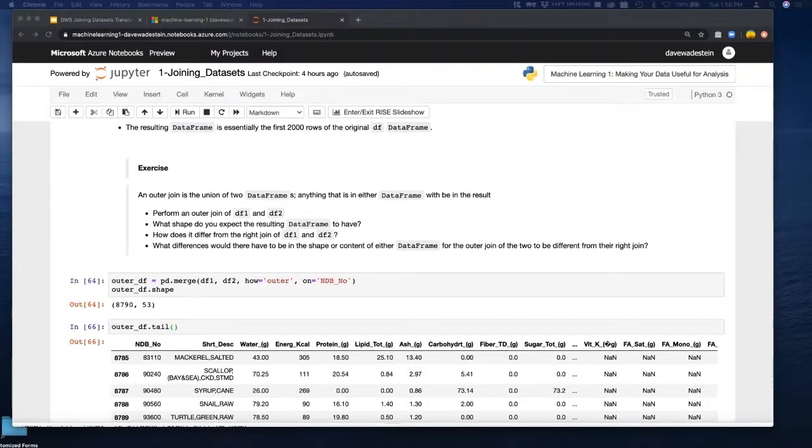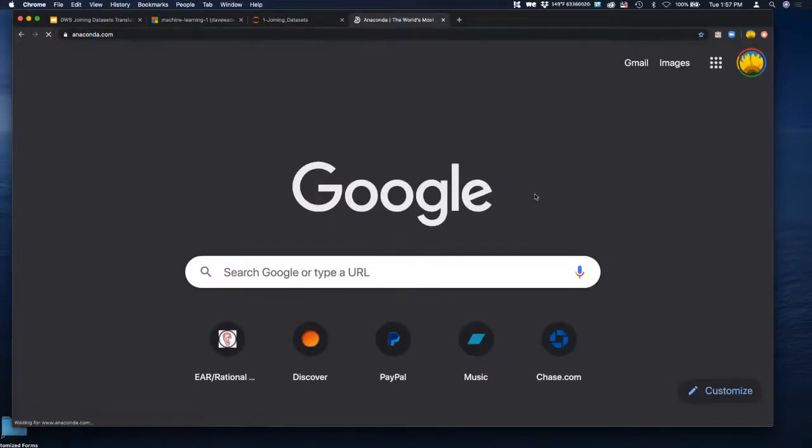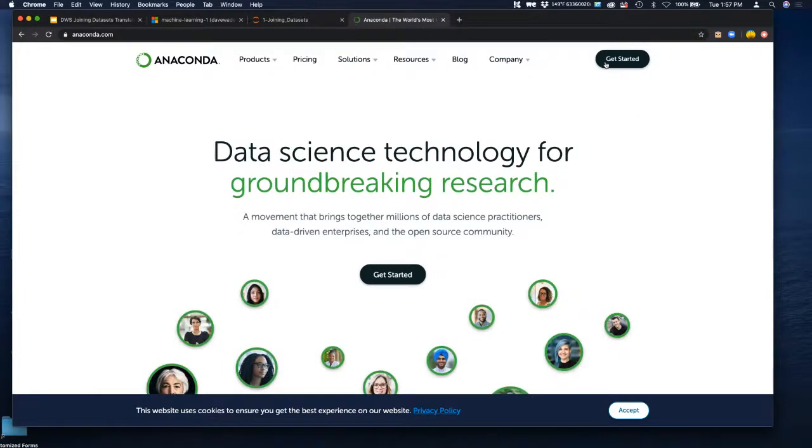It's possible to install Jupyter on your computer, and there's a couple options here. One would be a really nice data science and machine learning distribution of Python called Anaconda. So for those of you who are interested in pursuing this, you would probably want to take a look at Anaconda.